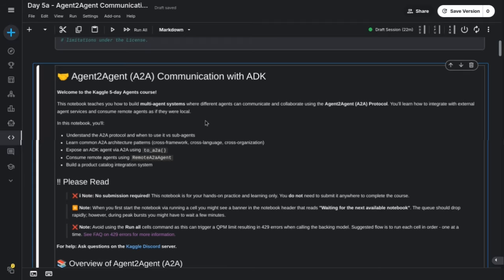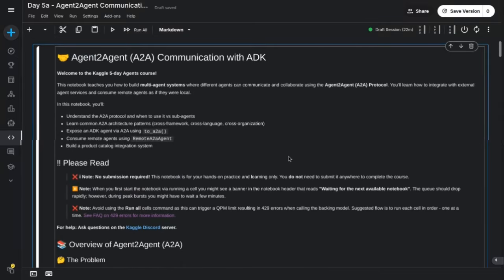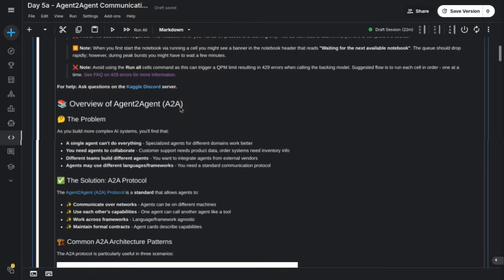But if you need that analogy in this upcoming notebook, I'll explain it. You can read all of what we'll be learning today, but I've already introduced you to the topic, so it doesn't really matter much.